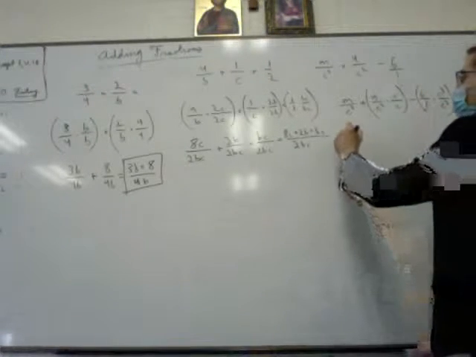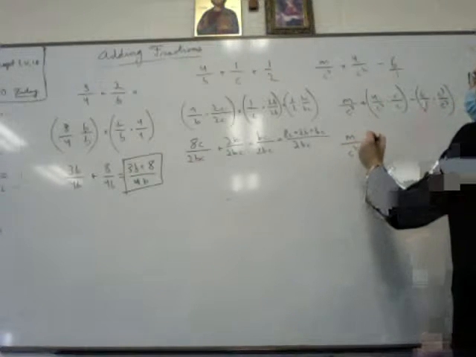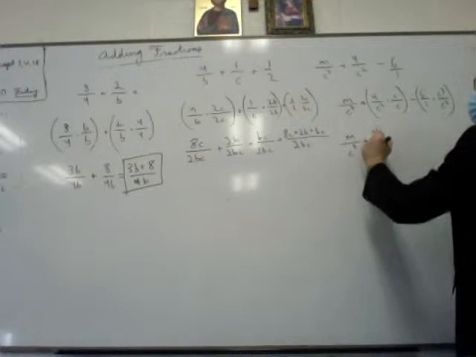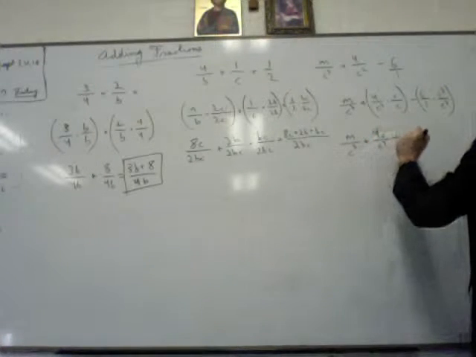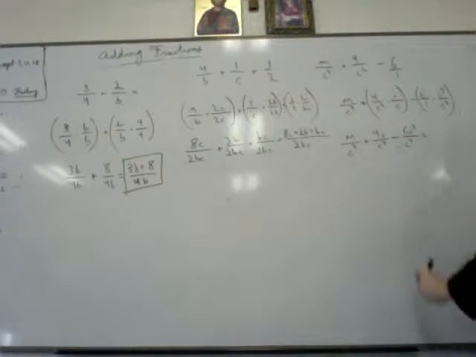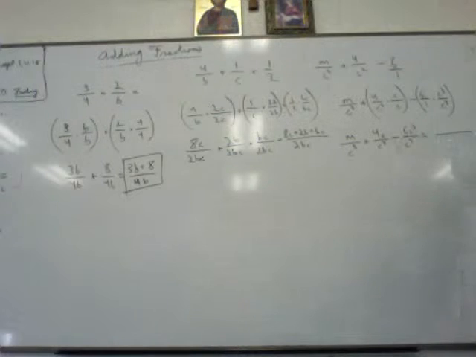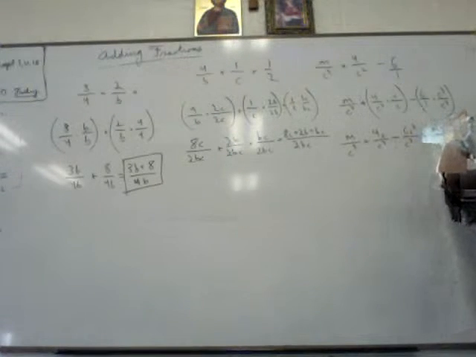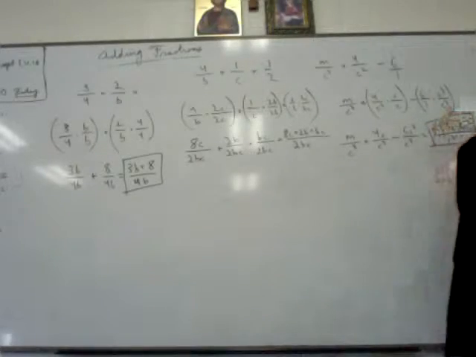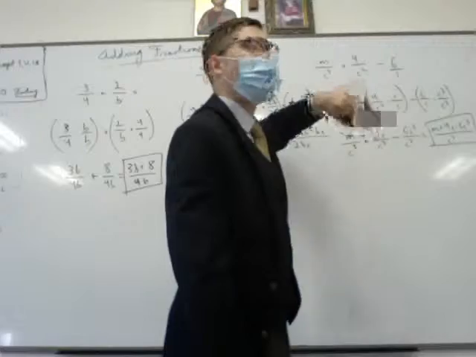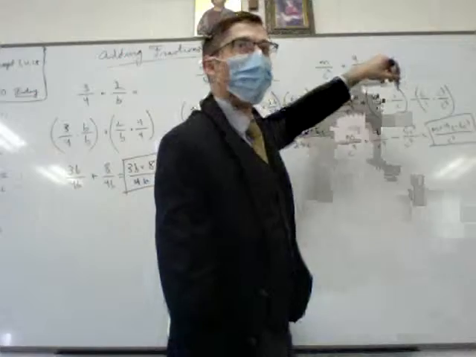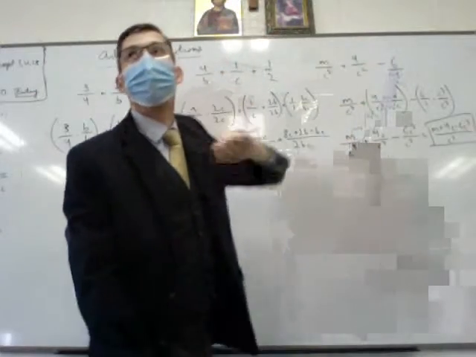All right, so now what are my terms going to be? m over c cubed plus 4c over c cubed minus 6c cubed over c cubed. And then I combine them all together and I get m plus 4c minus 6c cubed over c cubed. There you go. Why do you do so many steps? Because that's the way math works. I'm trying to show you; in your head that's okay. But this step here is what we're doing to convert these fractions.